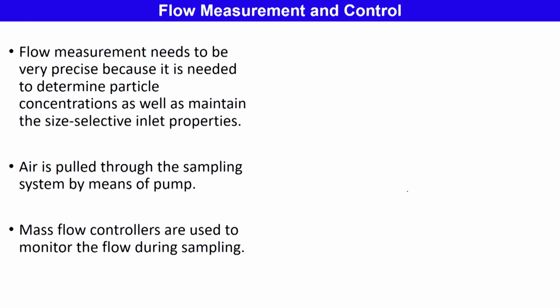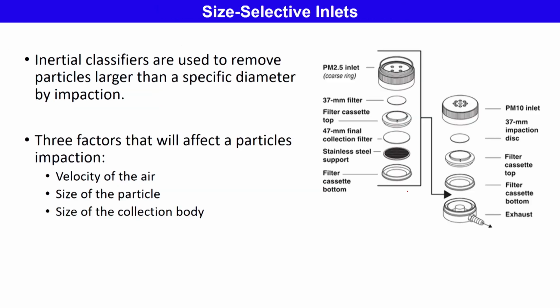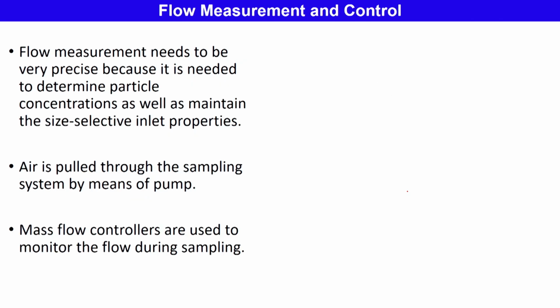As I said in the very first slide, since V is equal to Q into T, this has to be highly precise. I said that plus minus 10% error is accepted. Beyond this, we usually don't accept it.